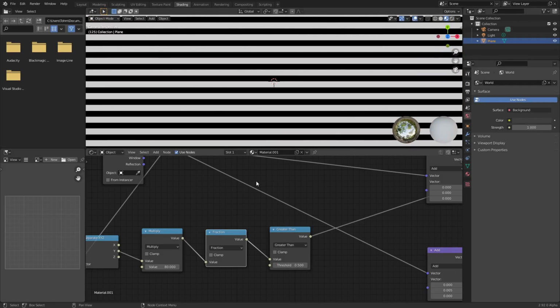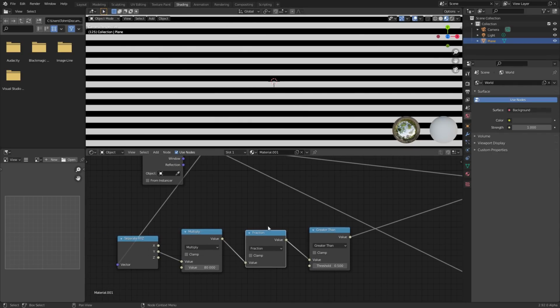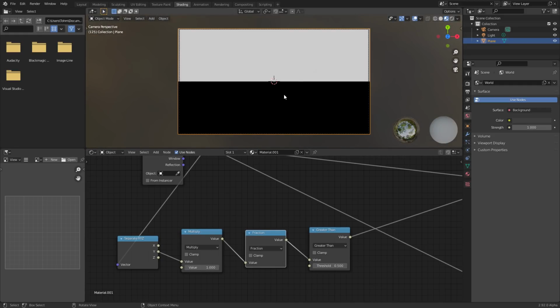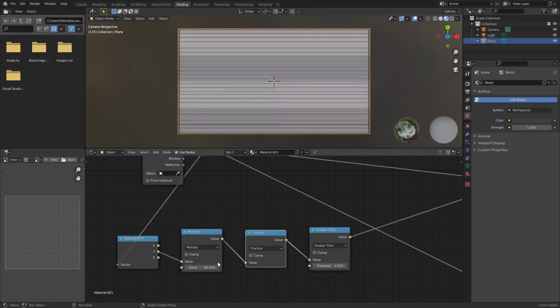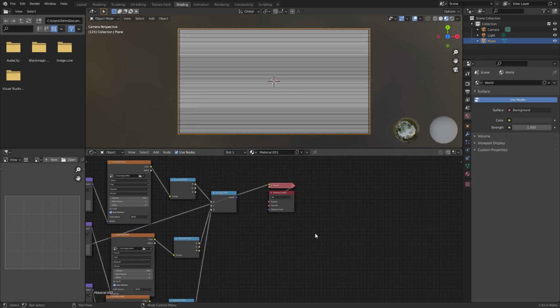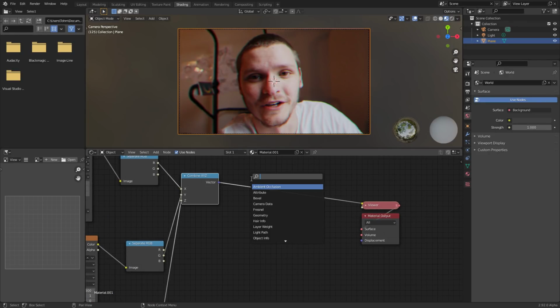And again, the reason this works is we have a 0 to 1 gradient 80 times, and for each of those we're going to say what area is above 0.5, which area is below 0.5, and that's going to give us a black and white bar for each section. If we only had this one, it would keep everything below 0.5 black and everything above white, and then we can control it, is the point. So this is something that you'd want to turn into a parameter. So now that we have these scan lines made procedurally, we've done the math, all we need to do to overlay these is probably the easiest way is you mix RGB.